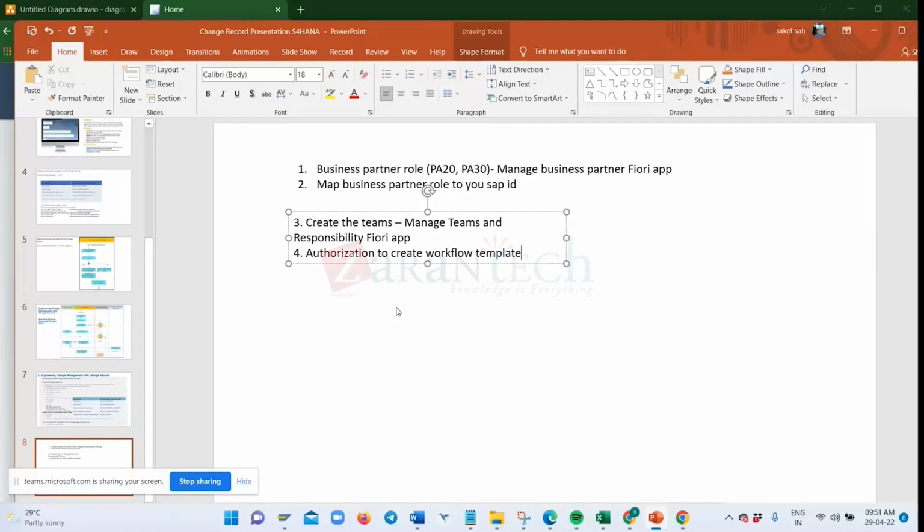You have to create a user status for the action, map everything, and then map it with the role, wherever you are doing it, from teams and responsibility. So this workflow template you have to do for the change record.